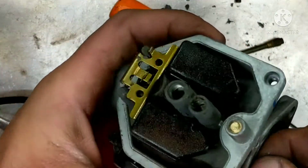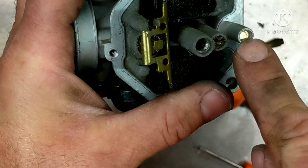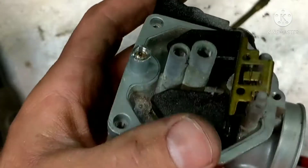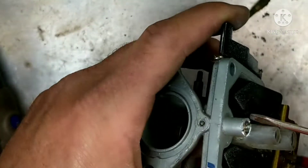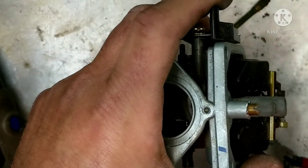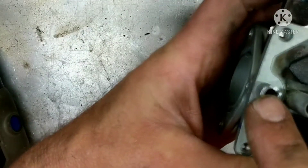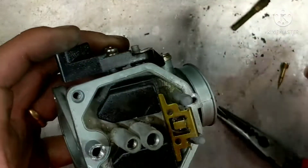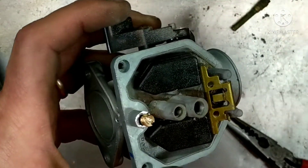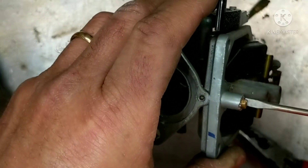Let's get this mixture screw out. This O-ring, sealing O-ring — I'm going to take that out. Then this mixture screw, I'm going to drill a little hole in there, use a self-tapping screw, screw it in a little bit and pull it right out. After you battle that for a little while and get it off — this one was just jammed in there, but I got it. This is your mixture screw. Underneath that is a spring; there's also a washer and an O-ring in there. I'm just going to spray into that with carb cleaner — they're stuck in there right now — then put this back in when I drop it into the cleaner.